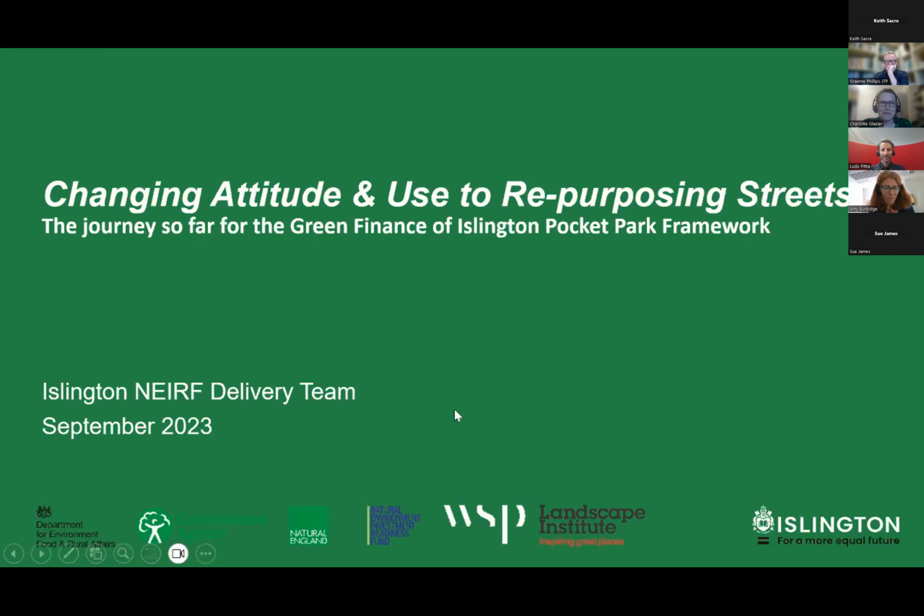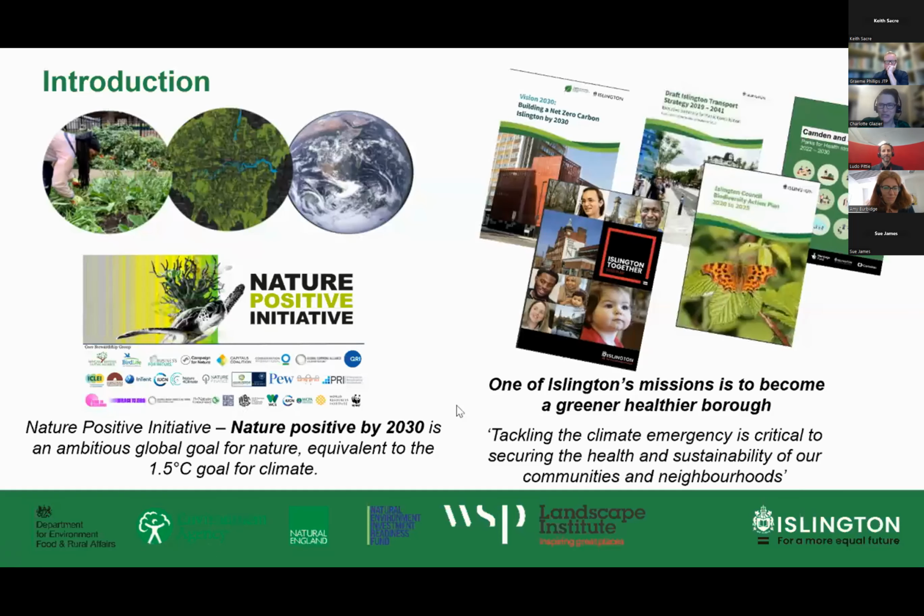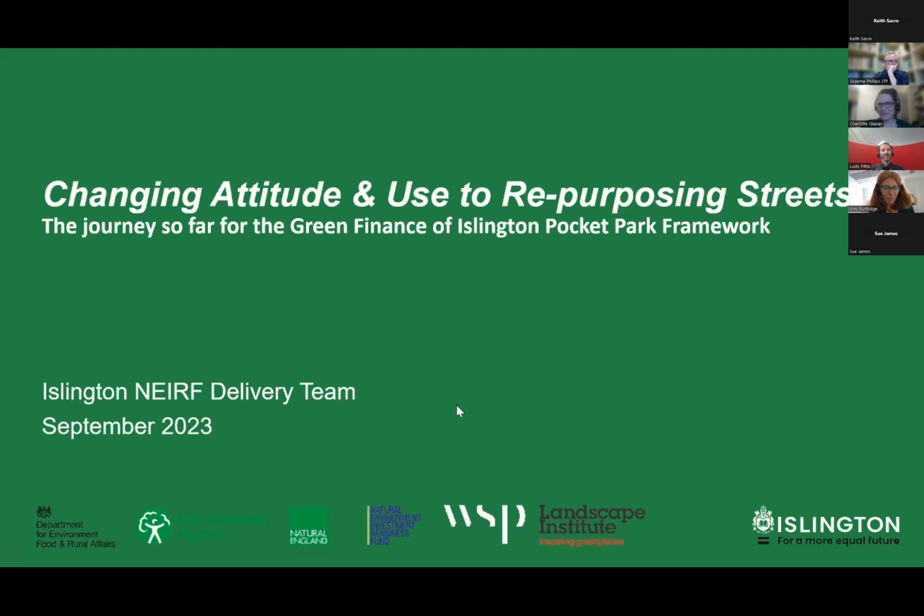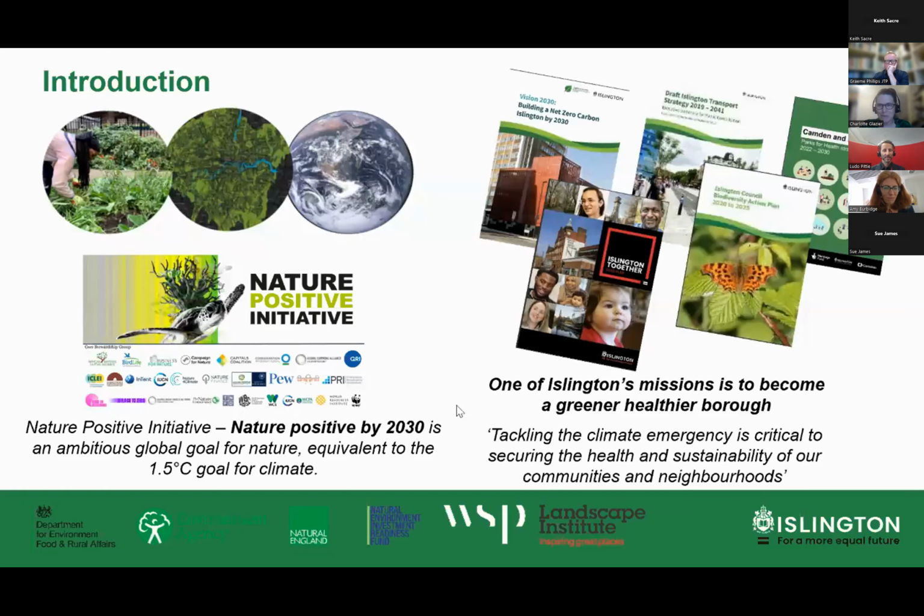Thank you, Ludo. So yeah, presentation: changing attitudes to the repurposing of streets. Following on from Graham's presentation, he was obviously looking at the new build. We're very much looking at the existing urban streets. Approximately 70% of local authorities declared a climate emergency in 2019, and the role of urban greening is obviously more critical than it ever has been at a local, regional, and global scale. And local authorities, as landowners, have a lot of land and a huge role to play in this area.